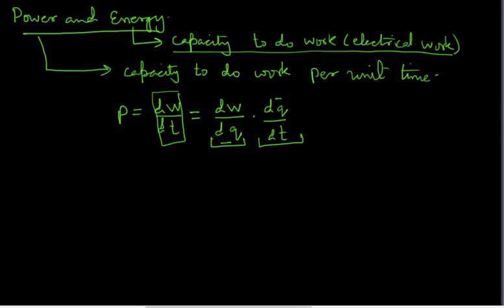And what are these two things? This one here is the voltage, this one here is the current, hence power is voltage times current. That's the definition of electric power. As far as the units are concerned, you also already know the units. The units for power in the SI system are watts, that's already decided. And the unit for electrical work or energy is joules. So this is how voltage, power and energy are defined.